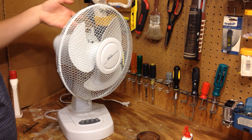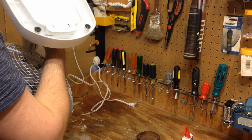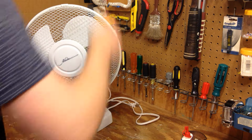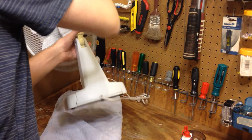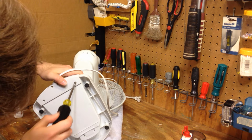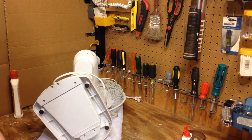And just for good measure, it looks a bit more complicated than it should be. I'm going to take the base off just to check the wiring under there and make sure everything is okay. I'm not sure how easy this is going to be. Looks like it's more complicated than it should be. Okay. Oh, that was really convenient. That screw just flew out of there and landed right on the magnet.